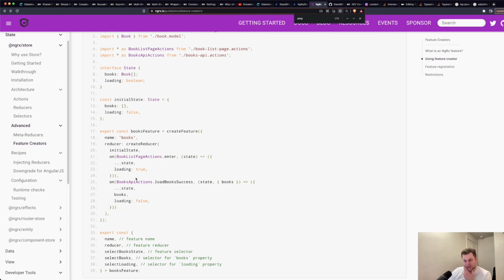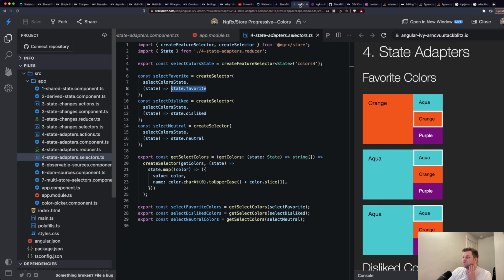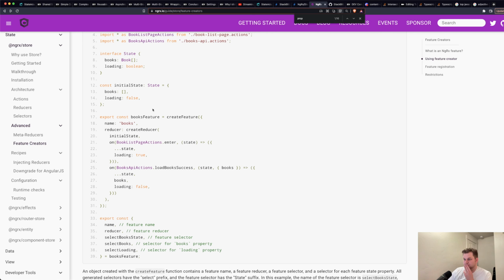And this would still be the same. It'd be nested. So, and this isn't too bad. Let's try that. Let's create feature actually. Let's see what happens when we use that. All right. It's no longer a reducer. It's a feature. Okay.